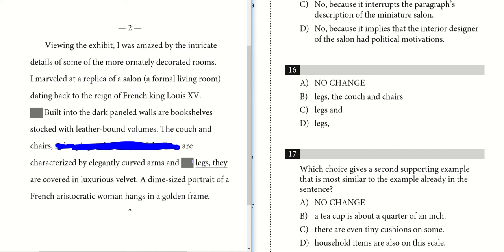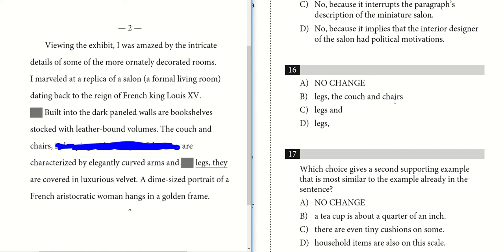The second complete sentence starts with they, right? They is the subject, are again is the verb, and then it goes on. So if we have two complete sentences like that, we either need to have a period in between, or a semicolon, or a comma with a conjunction, so like a comma but, or comma and, or comma or. So we can't have it the way it is right now. This is a run-on sentence. So A is out.